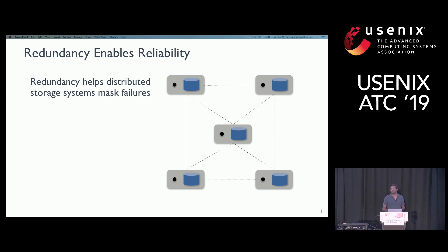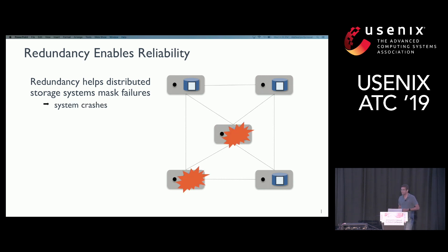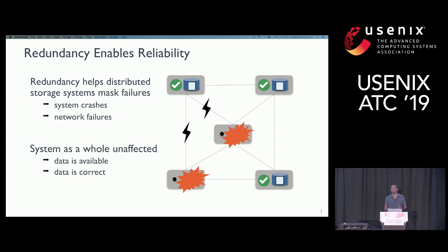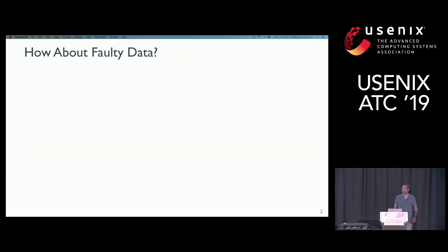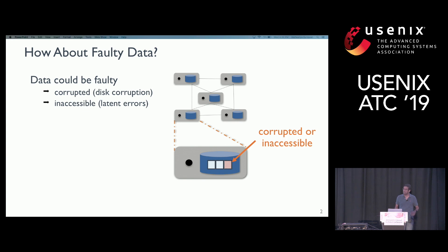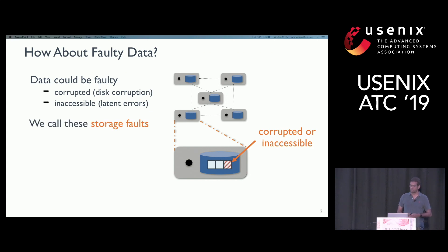Redundancy enables distributed storage systems to tolerate failures. For example, a piece of data is redundantly stored on several servers and this provides fault tolerance. So even if a few servers crash or remain unreachable due to network failures, the system as a whole is unaffected, and the data stored by the system will be available and correct. However, in addition to system crashes and network partitions, sometimes the data stored on the individual replicas could be faulty — corrupted or inaccessible because of underlying disk problems. We call such failures storage faults.